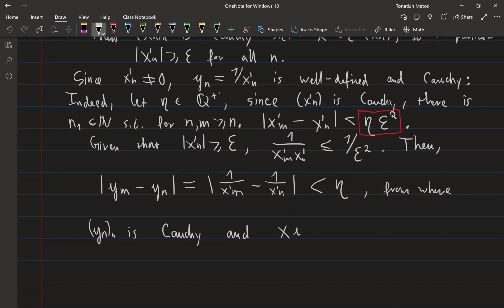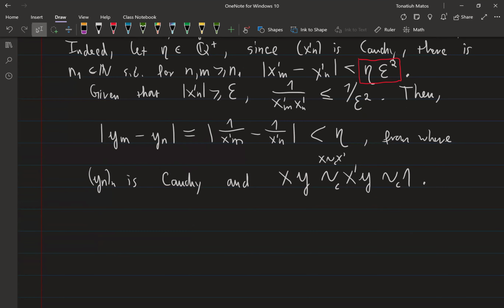And x times y is equivalent to 1 under this Cauchy equivalence, right? Okay. Let me add one more detail. Now, this, I agree, is a bit of a lengthy proof. This is because x is equivalent to x prime, right? So you can just swap it out using the fact that the operations are preserved. So this is the full proof. I keep forgetting to add these squares.